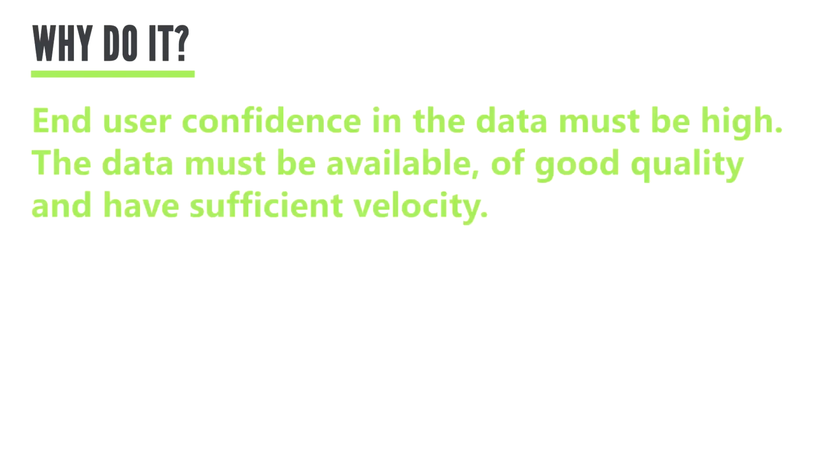We have to have high confidence for the end users. They have to really trust that these dashboards are good. So the data must be available, of good quality, and have sufficient velocity. The velocity here matters if you're acting on something in a dashboard. Let's say you take the action to update the inventory in that last example, and you open the dashboard a week later and there's been no change. You know the inventory has been updated, but it's not reflected in the dashboard. People are going to start getting annoyed by that. They'll go, this isn't really that good, I'm not having the impact I wanted, or I'm not getting the feedback I wanted.